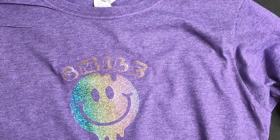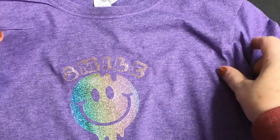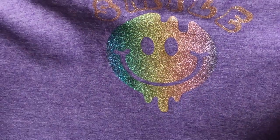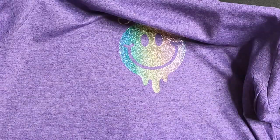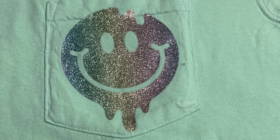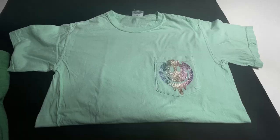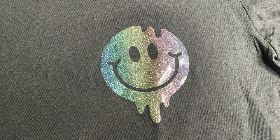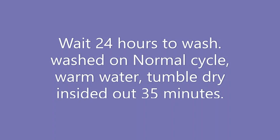Using the iron-on glitter from Dollar Tree — if you want to cut out your own letters, just iron it on exactly like you did the patch and then remove that plastic sheet. Here's our tote bag all finished. We also did a comfort colors shirt I found at Dollar Tree — we just put the patch on the pocket. I also did a gray shirt, an Anvil brand shirt; I really liked it with the gray.